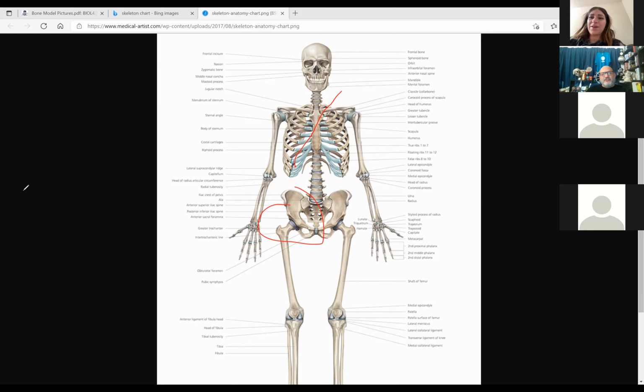So what's the question on your 30-point review? The widest point of the hip. Okay. So what I would do is I would look inside that circle that you've drawn, and I would find the part that sticks out most laterally. That's what I would do if I was trying to answer this question. All right. Okay. Any other questions?